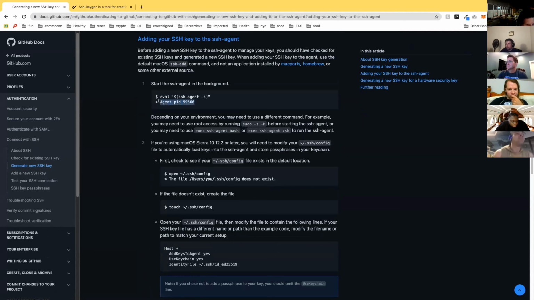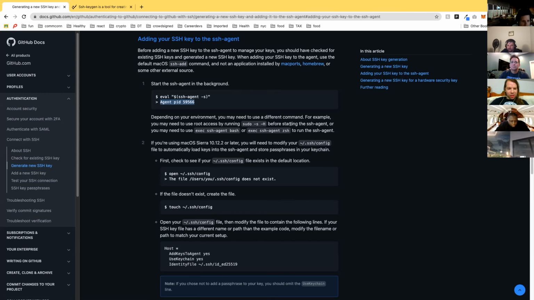We want to make sure we get this agent PID, to make sure that it is running. It should be running. We just want to make sure it is. So we have to do the eval SSH agent. Okay. We just want to make sure we get a valid agent PID. The agent number we get should be different. Go ahead, Carlos. Sorry. That's all right. So we're gonna copy and paste the eval and run that, and then it should come out with agent PID.